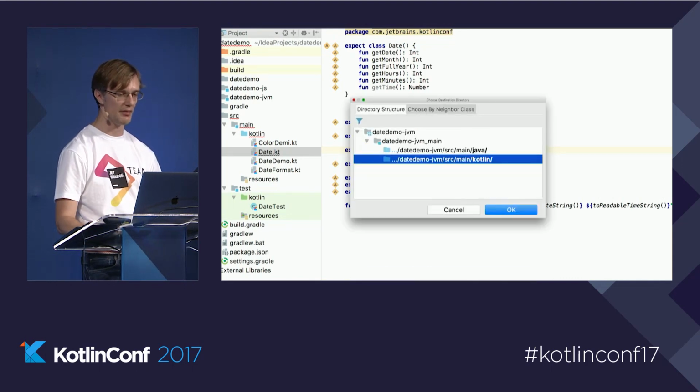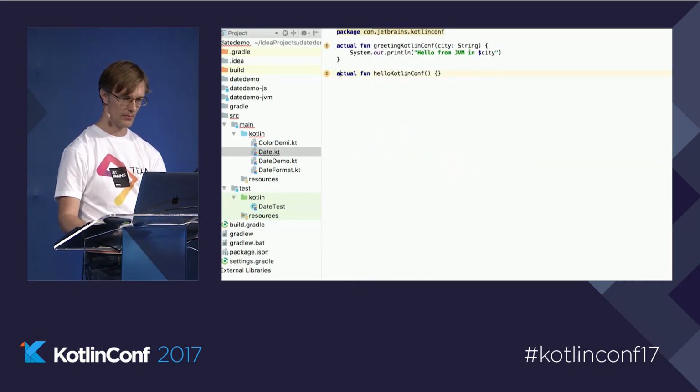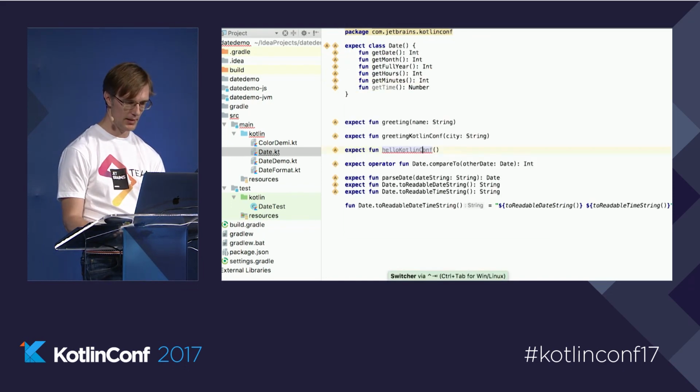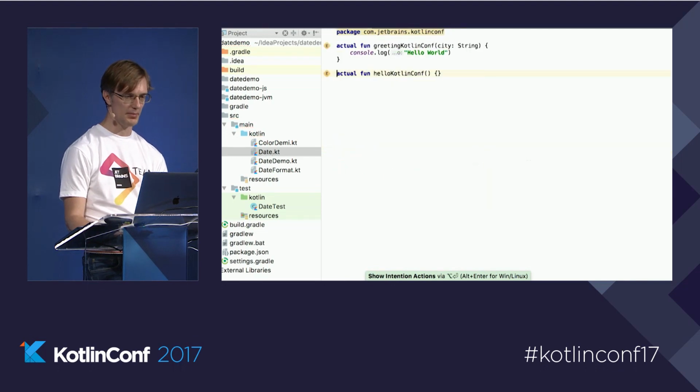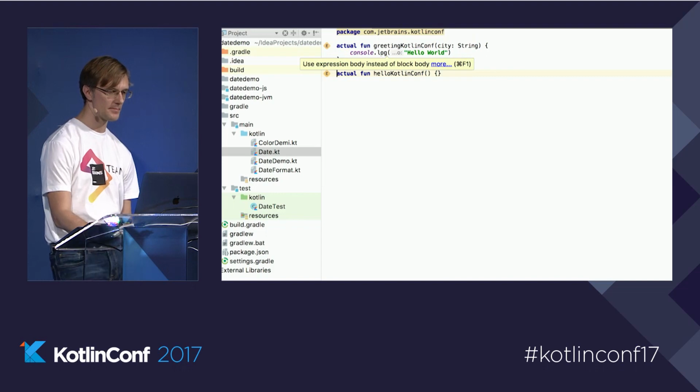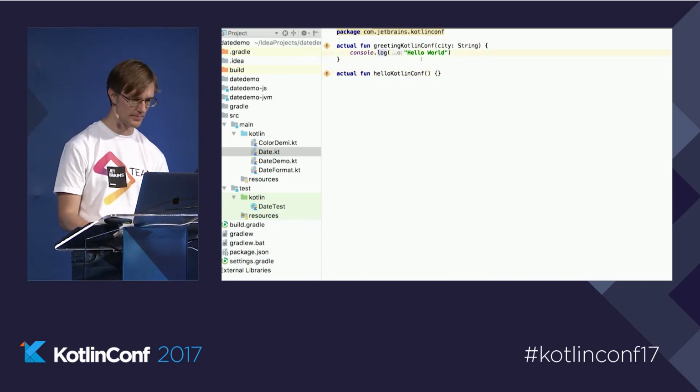In this case, this is JVM. And I can use something like System.out.println because this is Java code. I can also create a JS implementation, in which case I can use something like console.log in order to implement this.